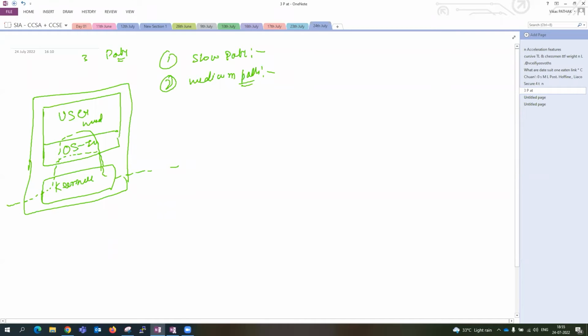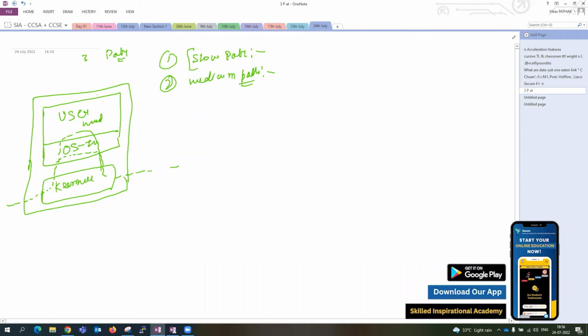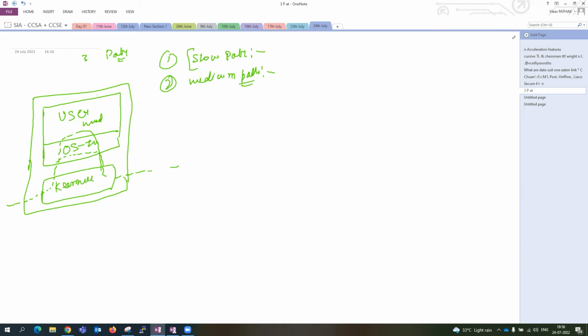That is called medium path. Whereas in the slow path, all the packets are going through your user mode, that is, it's following the slow path. Right, now the third one, and the important one, is called accelerated path. Accelerated path, where your packet will be coming and it will be getting forwarded from here itself. All right.